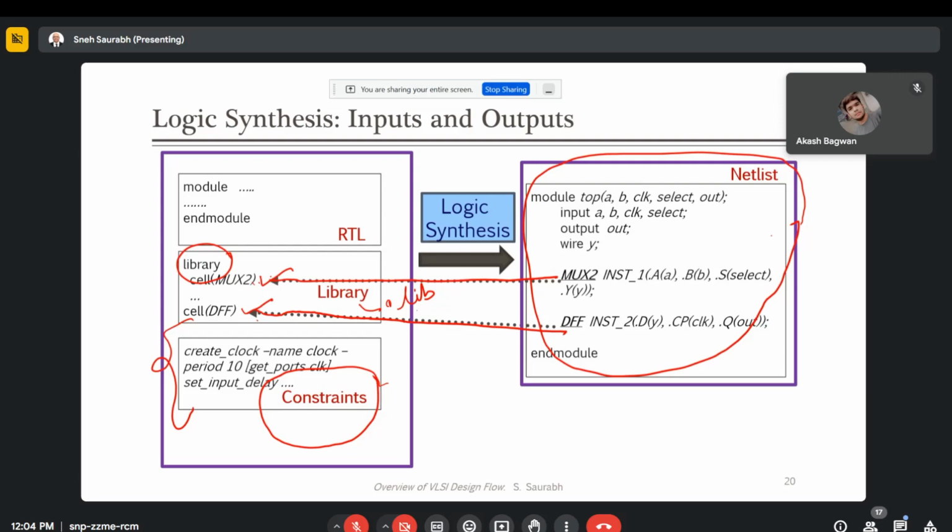The goal can also be to reduce the size of our chip, right? If the tool always picks the cells of larger size, then the size of our design will increase, right? And that is not a good thing. So the tool will pick the optimum size of the cell which will meet the frequency requirement and will not incur extra area cost. Which cells to pick, from which type of cells or what functionality of the cells to be picked, those are governed by the library files and the constraints.